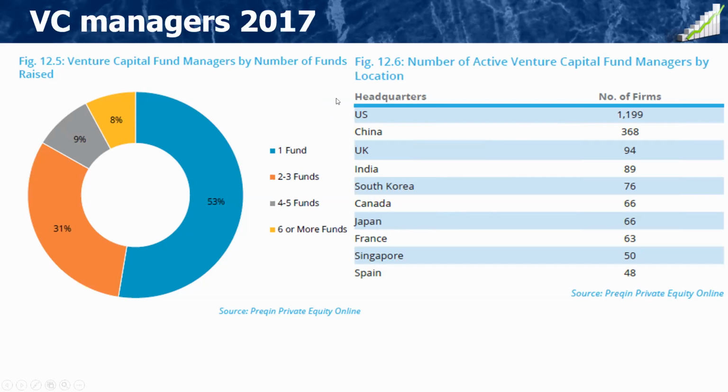Interestingly enough, on the left side, you see that the vast majority manage only one fund. Some companies manage 2 to 3 funds, and there are some managers who manage 3, 4, 5, even 6 funds almost. So they might have sub-strategies or sub-region funds, and so on. So of course they will be different teams and different names of the franchise.